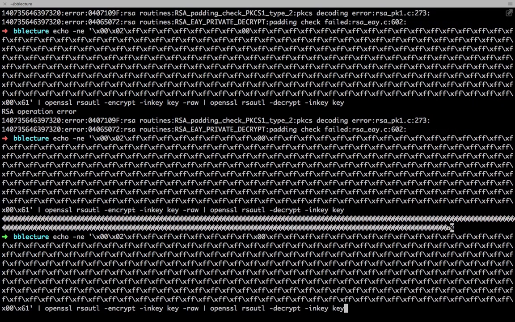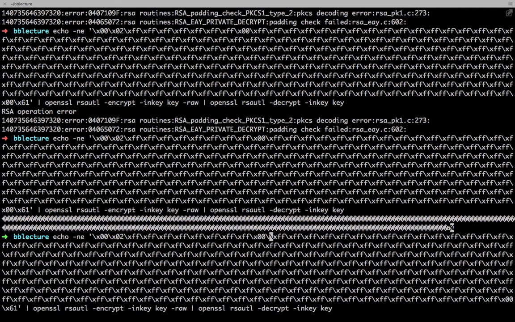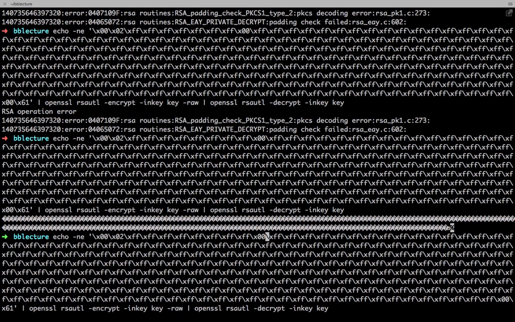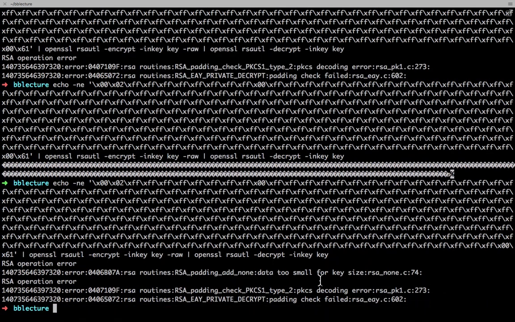Now we do one more thing. Instead of the required block size, because we are using a modulus value of 2048 bits, we need exactly 256 bytes. Now what I will do is purposely remove 1 byte and make the length 255. Now the length of this encryption block is 255 bytes. Let's see. So our guy is saying data too small for key size.